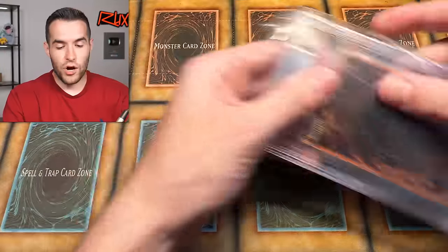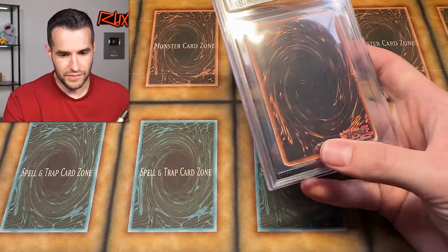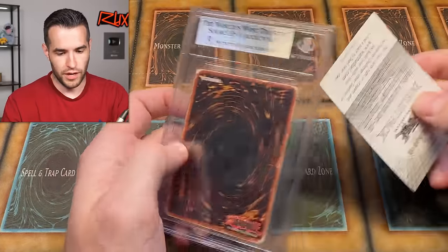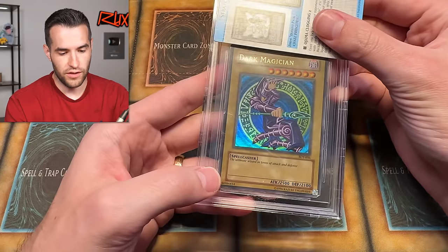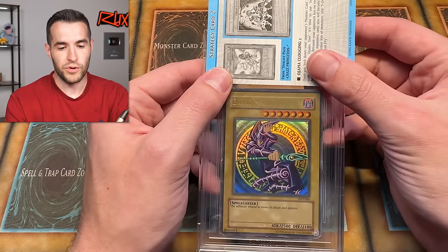All right, last card. I think this also is an SDY Dark Magician if I had to guess, but this one honestly might be in the best condition. I feel like I went in reverse order. Those corners are pretty bad, but it looks like there's not a crease. So this might actually get an okay surface grade. Yeah, okay, there's some semi-creases. They don't go all the way through. This one's probably going to be our best grade. Maybe it'll be a 3.